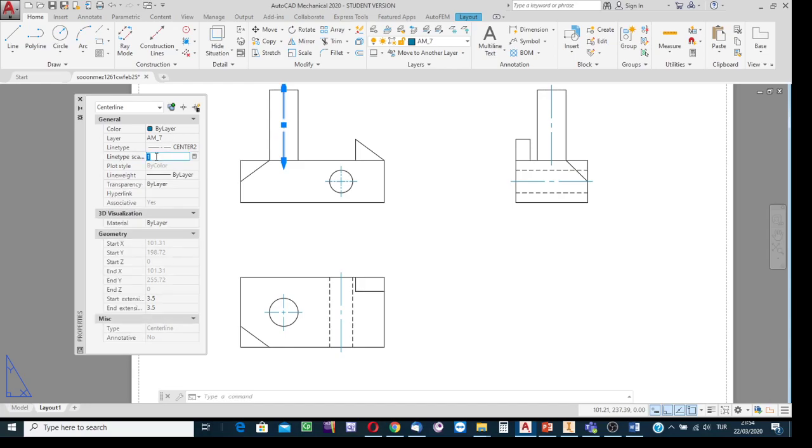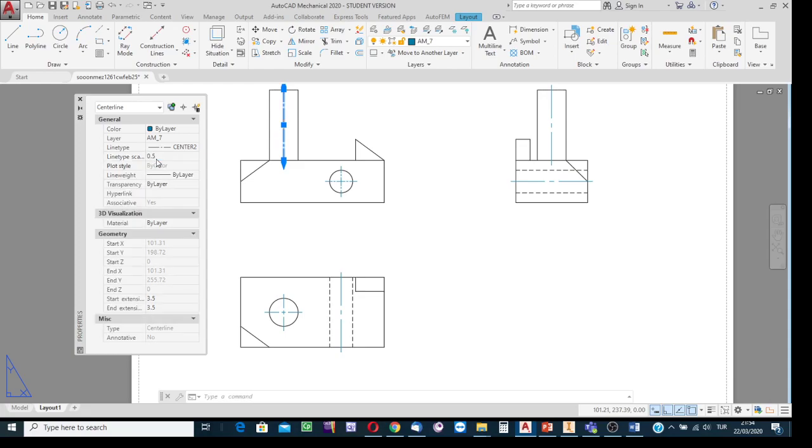Here into the line type scale box, write a factor to decrease the length of dashes. For having more dashes along the line of action, write a smaller number. I'm going to increase the number of dashes by 2 via decreasing the length by 2. 0.5 is the new scale factor.